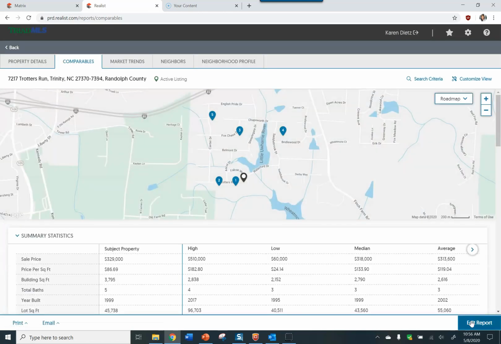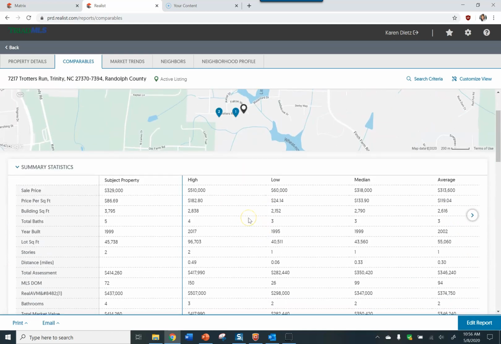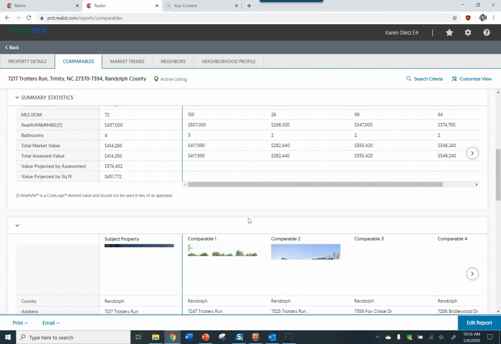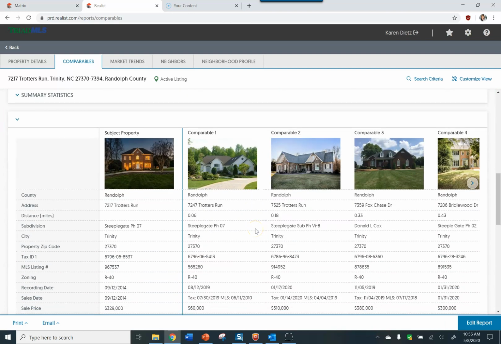The map at the top shows the properties that you have selected, a summary of the statistics, then a nice side-by-side presentation, and if this prints or emails on more than one page, your subject property will always be in column number 1. To print, use the print icon and use Quick to print just the comparable report, and the same for email, Quick to just email the comparable report.